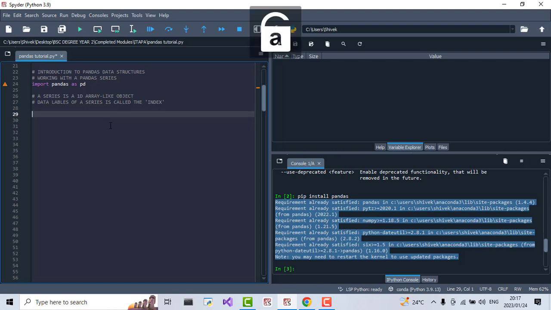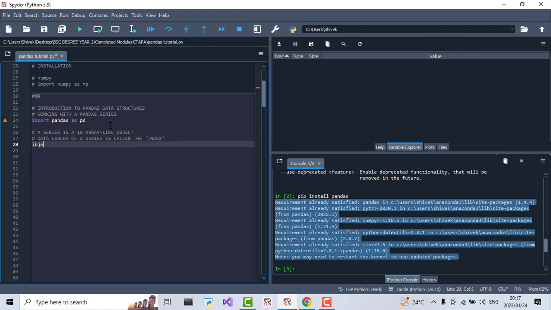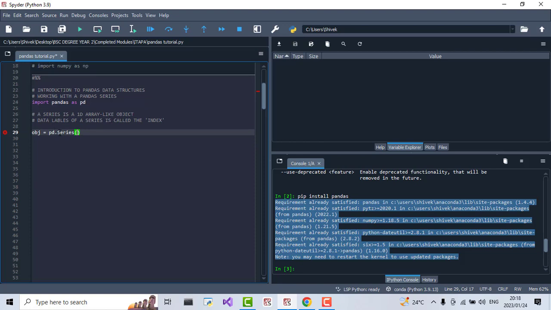So let's view this. I would like to create an object here. Let's just call this obj equals pd.Series. Okay guys, pay careful attention to the case, or the notation, in which we are using the objects themselves.